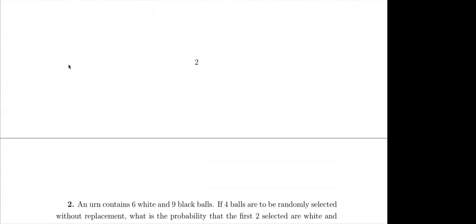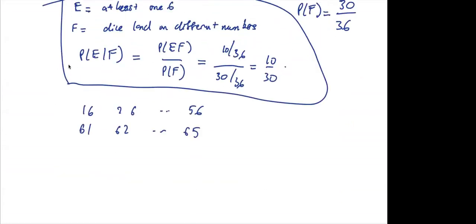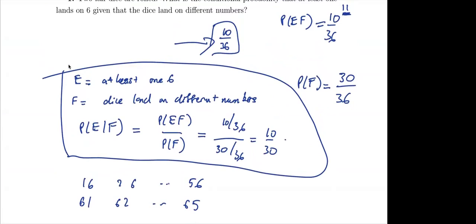Yeah, I have a question. Go for it. So it just occurred to me that probability is going to be proportional to the number, like in this case, you can see that it's just a number over 36 for each case. So can we rewrite this expression as just the number of E and F over the number of F, in terms of the number of times it occurs in the sample space, and it's the same expression?